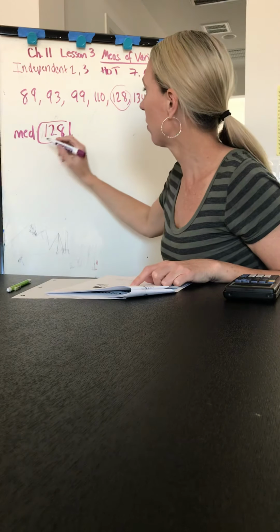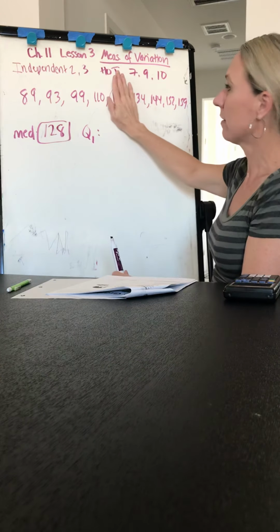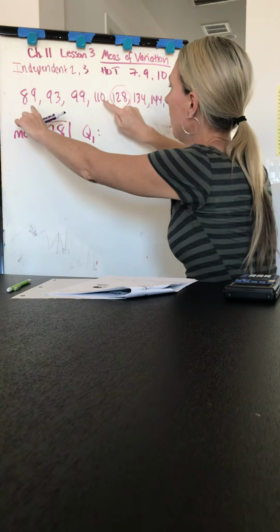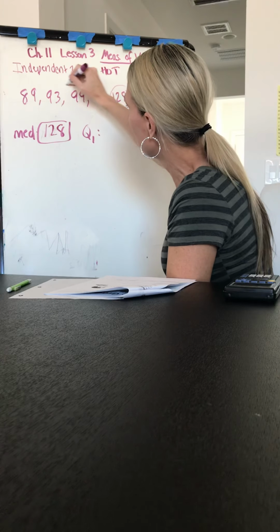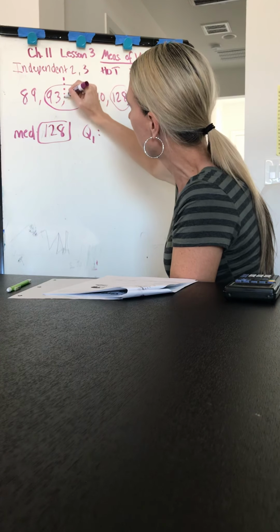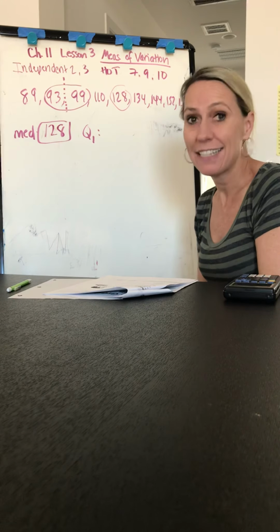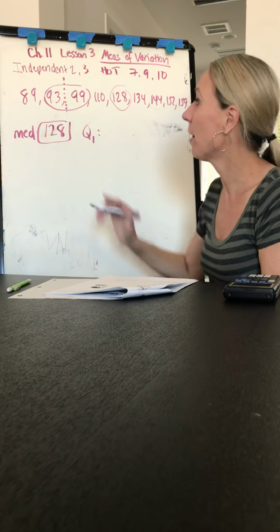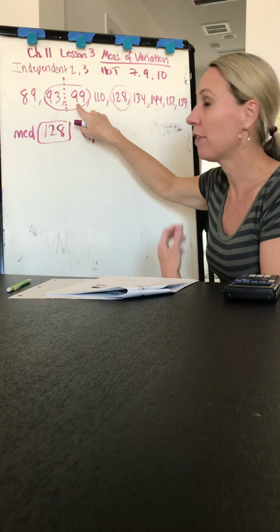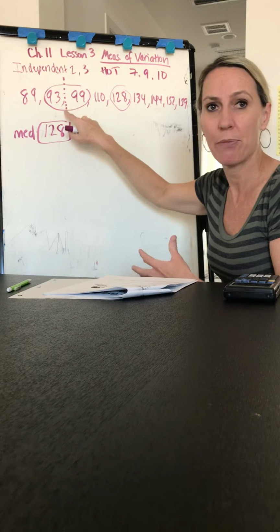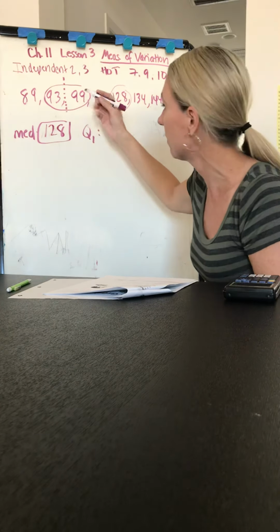And then the first quartile, or quartile 1, okay, that's our median, so we're going to block that out. Now here, notice there's 4 numbers. So there's a tie between 93 and 99. So we have to find the number between 93 and 99. 96. Okay, so it's 96. But if you don't know that, you have to do 93 plus 99, get that number, and then divide it by 2. And sometimes there's really big numbers with decimals and stuff, and you do need to use a calculator. But the number in between that is 96.